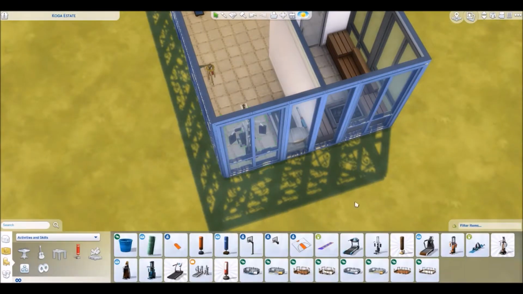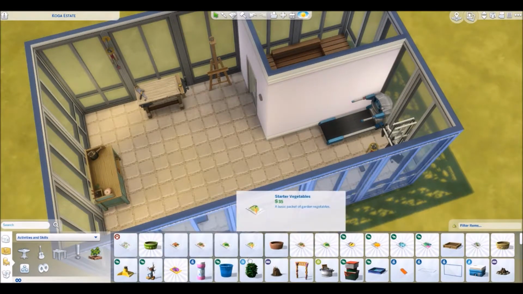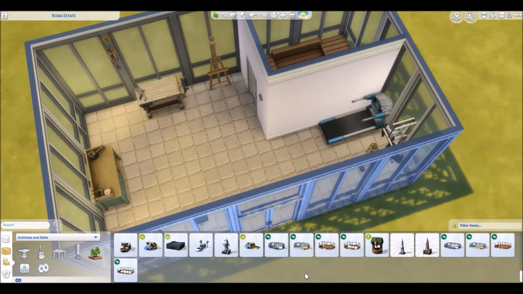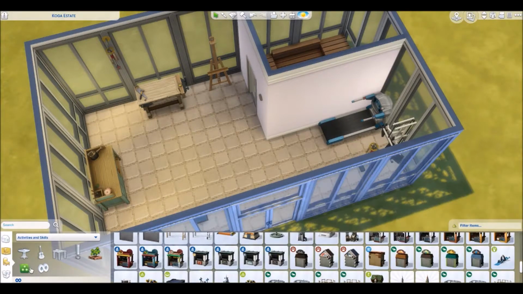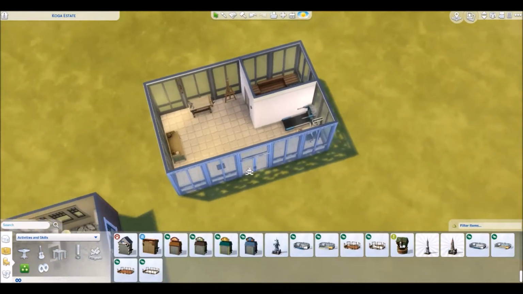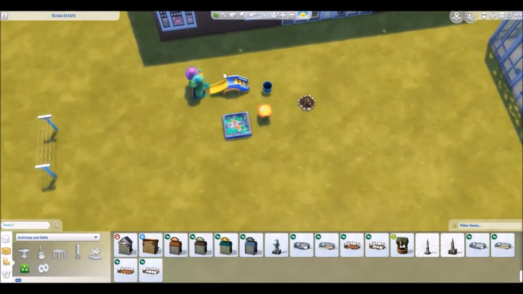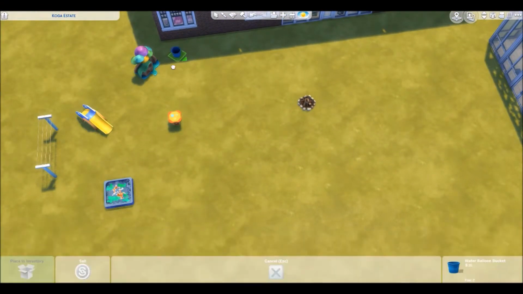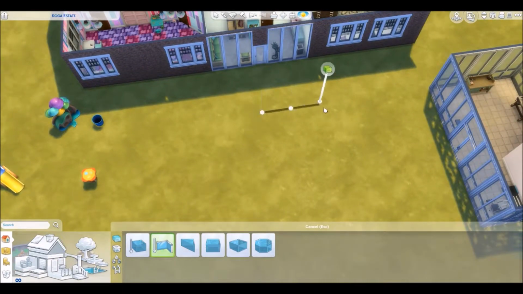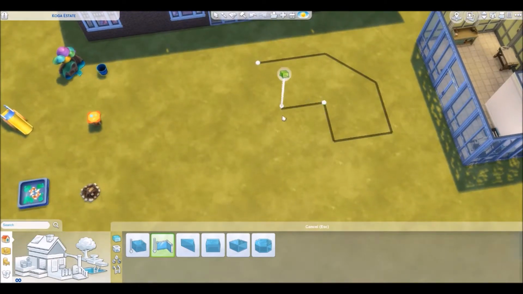I do put some exercise equipment out here as well. Yeah, and I think that's it for the, oh my goodness gracious, I'm so sorry for the yawns. I think that's it for the little sunroom in the back. Let's see. Yep, and so, I do have the kiddie pool out there. I do have the water balloon buckets and everything like that.